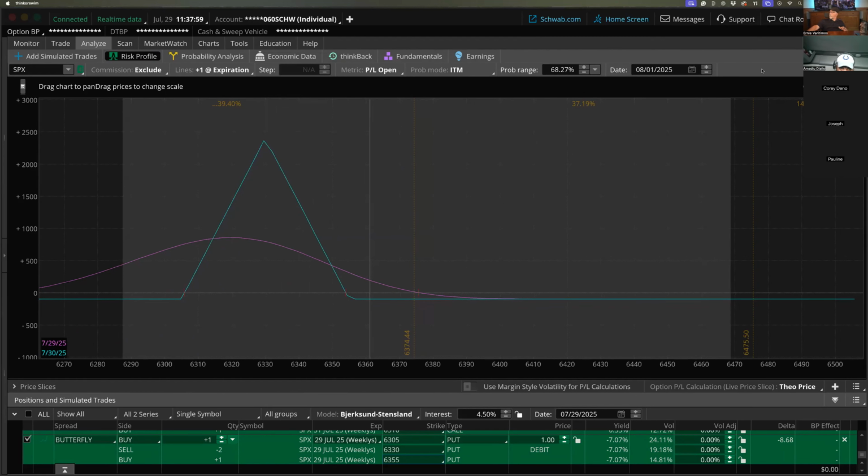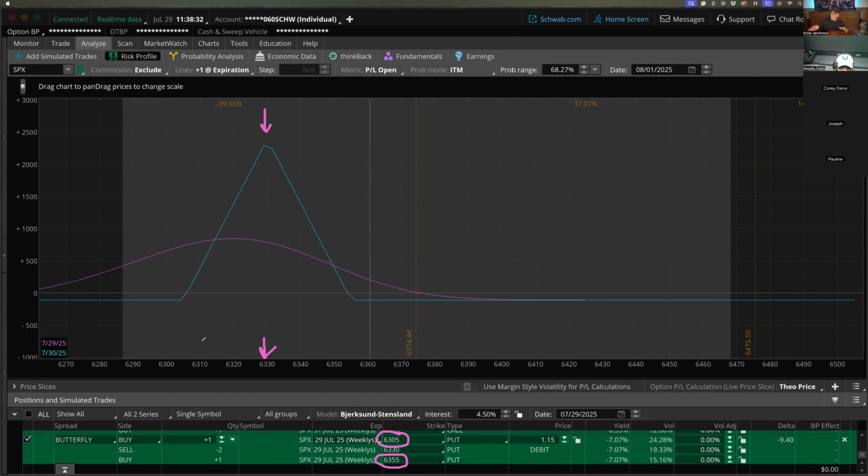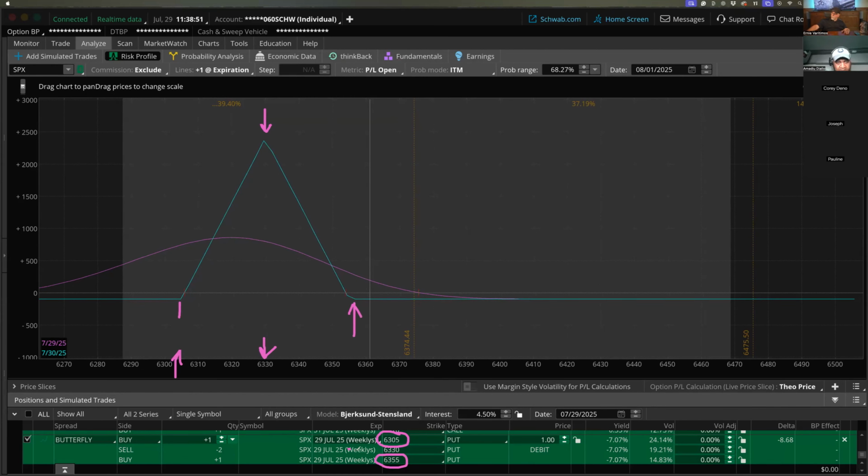So if you were to look at the strikes, here's the center strike right here. That's this price right there. And then there's my left side and my right side. All right. So this one's at 305 right here. And then this one is at 63.55, which is right here. Okay. And we were saying the width has to be between 20 to 30. Yeah. So there's my fly.